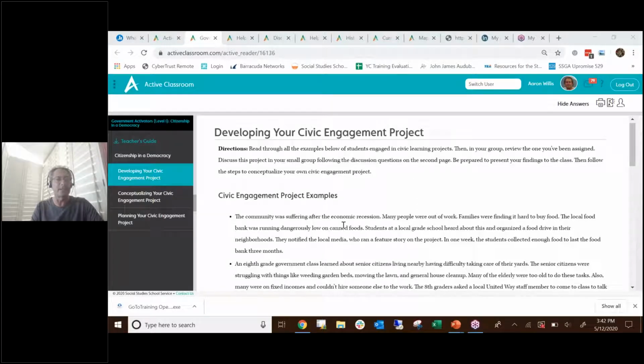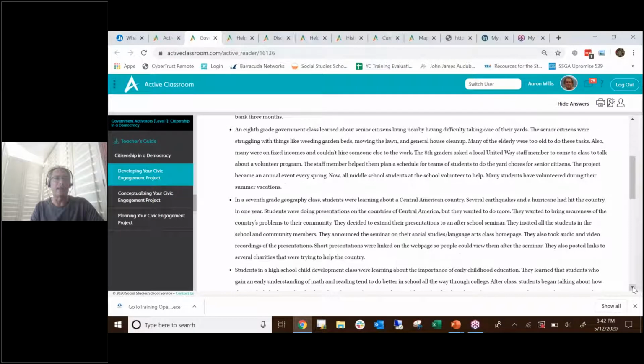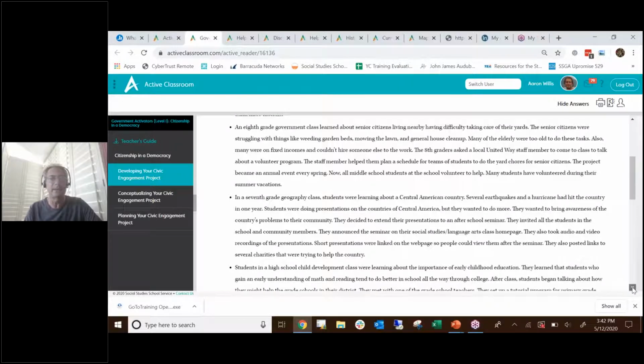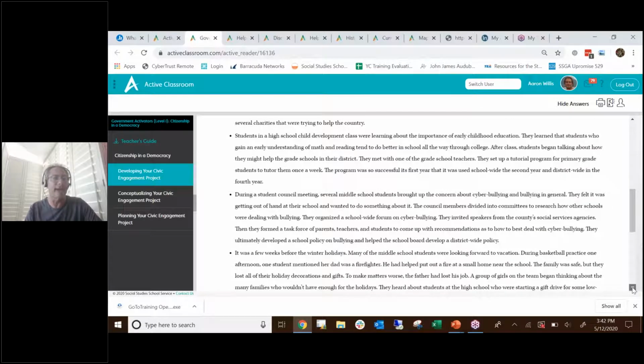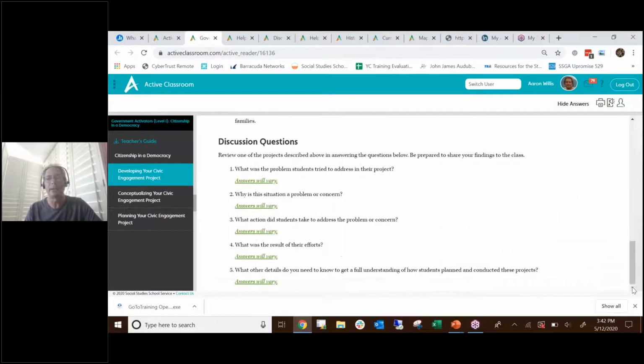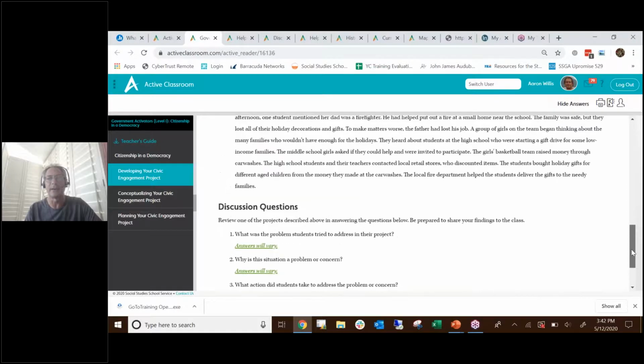So here's project examples. A community is suffering from economic recession. An 8th grade government class learned about senior citizens living nearby having difficulty taking care of their yards. The seniors were struggling with things like weeding garden beds. Now all the middle school students volunteer to help. 7th grade geography class. So the students get these real world scenarios that relate to issues of active citizenship, and they're able to go through and discuss a scenario.